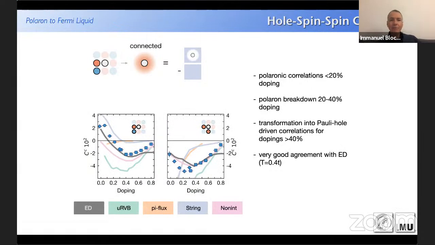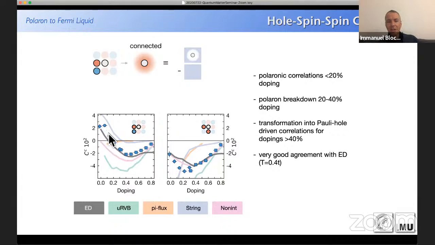To be a bit more quantitative, we can look at these numbers, these specific spin-spin-hole correlators, the connected correlators, as a function of doping. And you can really see this sign change. Now here's the polaron regime. And the sign change going over into the Fermi liquid regime happens around 20 to 30% doping. And for large doping, we actually get the pink line, good agreement with the Fermi liquid theory. Okay, and we can see this continuous crossover in the system from the polaron to the correlations of the Fermi liquid. Okay, final point.